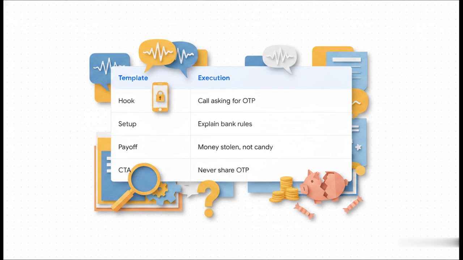For the hook, the child simply says, "Amma, oka uncle phone chesi OTP chepamantunaru," which means, Mom, an uncle called asking for the OTP. Boom, we are instantly in the story and the tension is established. For the setup, the mother responds affectionately, "Ayo bangram, OTP evereki chapakadu," meaning, oh darling, OTP should never be shared. The child innocently asks why. "Endakwama, Ayana nenu bank uncle anadu," pointing out the caller claims to be a bank uncle. The mother clarifies, "Bank valu epuru OTP adagaru," meaning bank people never ask for an OTP.